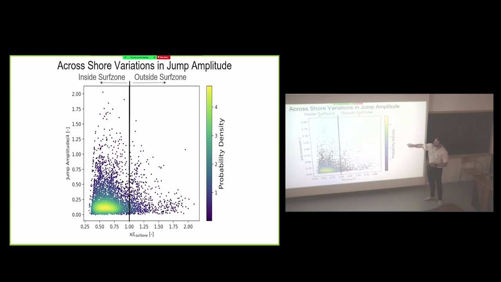Looking at how these are also distributed, this is our normalized jump amplitude as a function of the normalized cross-shore distance. Outside the surf zone over here, we tend to get not too many jumps. That's not too surprising. We don't have a lot of breaking waves outside the surf zone. Every now and again, maybe something. But we tend to have our largest jump events inside the surf zone. But the large jump events tend to be sparse. Most of our data is concentrated down in this lower region, around, similarly, that 25% of a characteristic wavelength. We tend to have most of our data centered around that.